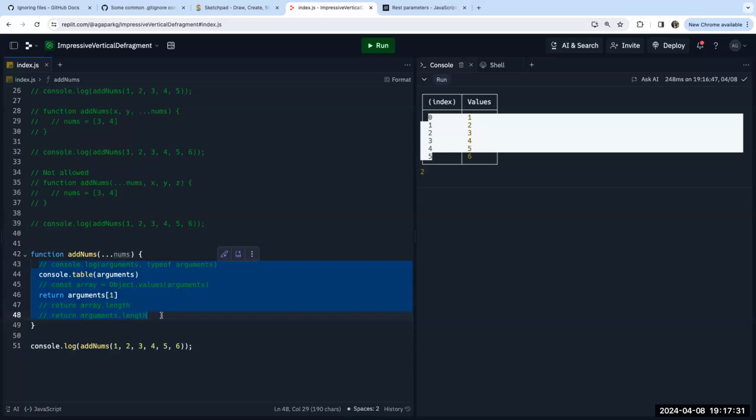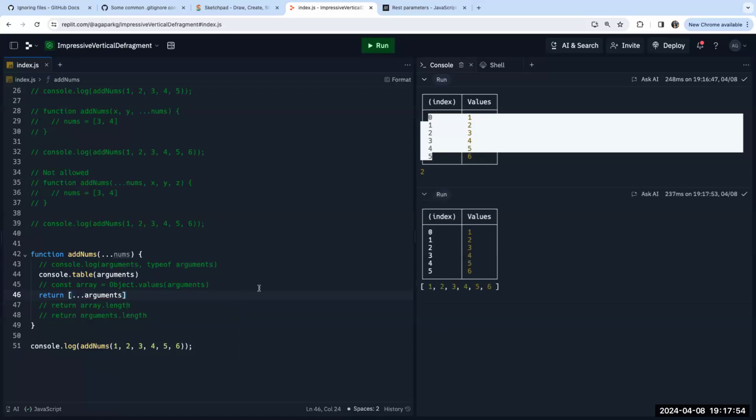Azamat, can we also use this? I don't remember this operator for arguments, return dot arguments. I think it will return an array, right, with these elements, these numbers. It was an object, and it should become an array, I think.